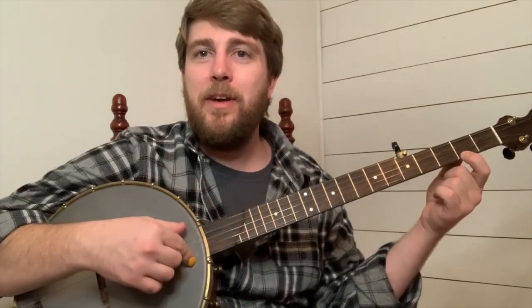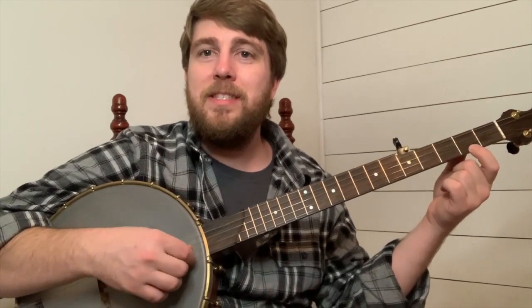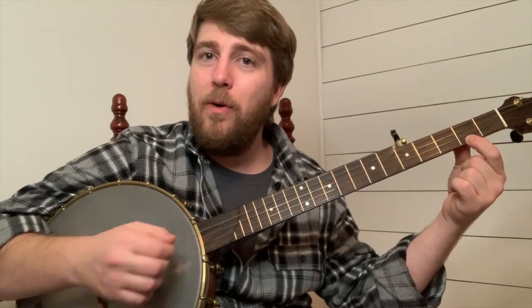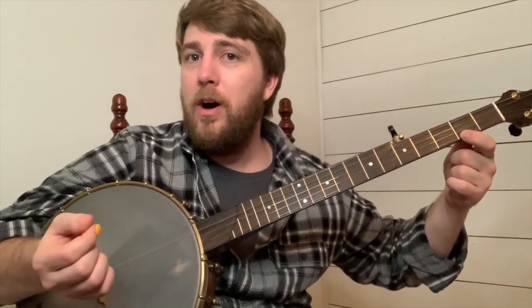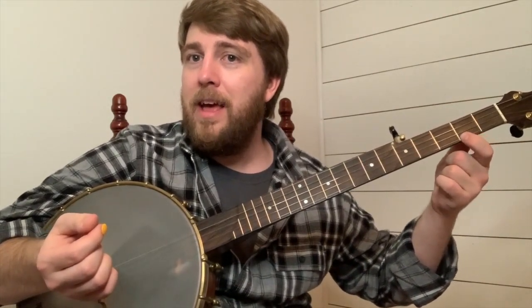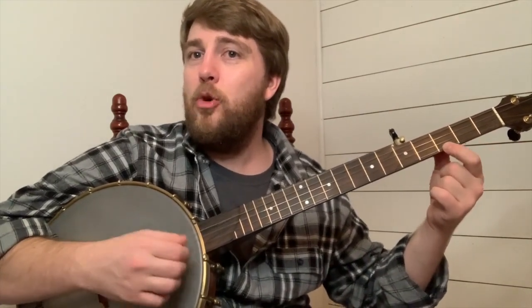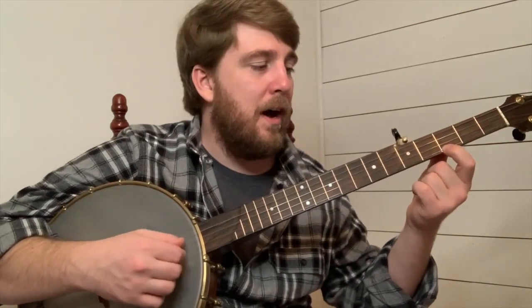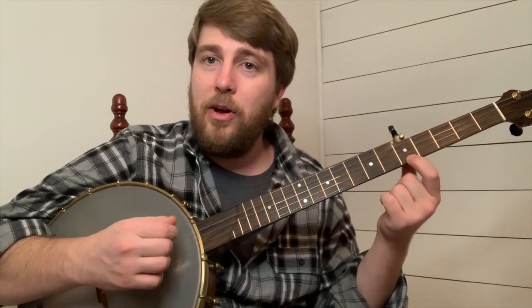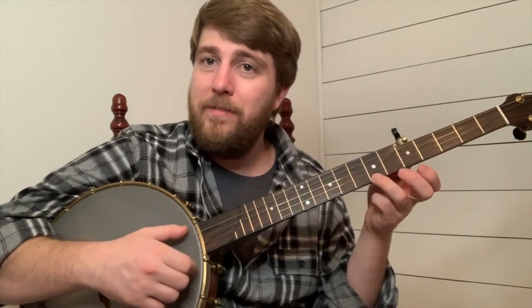You don't always have to be on the first string for a solid bum diddy to fit drop thumb into your playing. So instead of going one, two, three, four for just one note, you can split up that four note pattern. You could go one, two on the first string, second fret, and then hit your one, five on the first string, third fret. Then you could go to the first string fifth fret and go one, two and then go to the first string seventh fret for one, five.